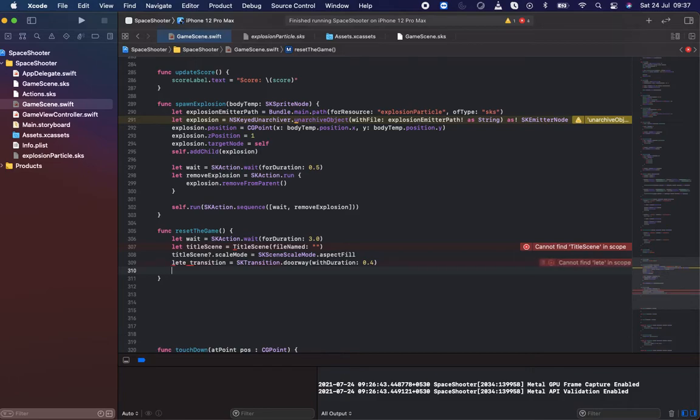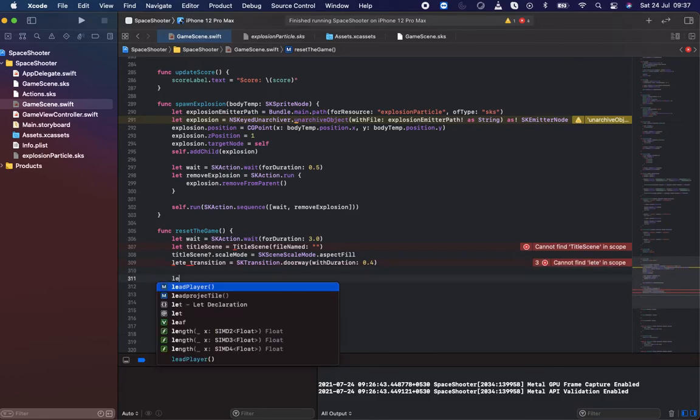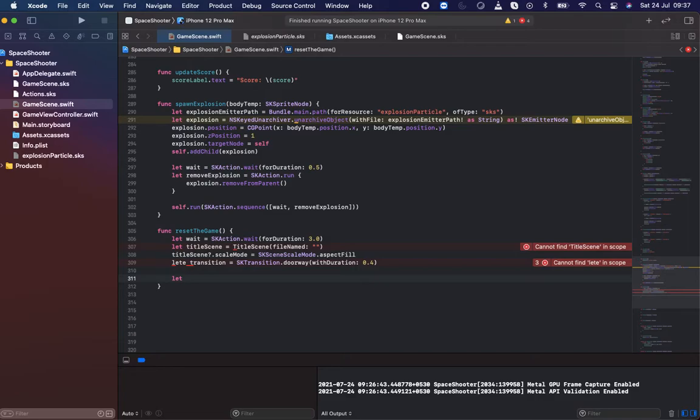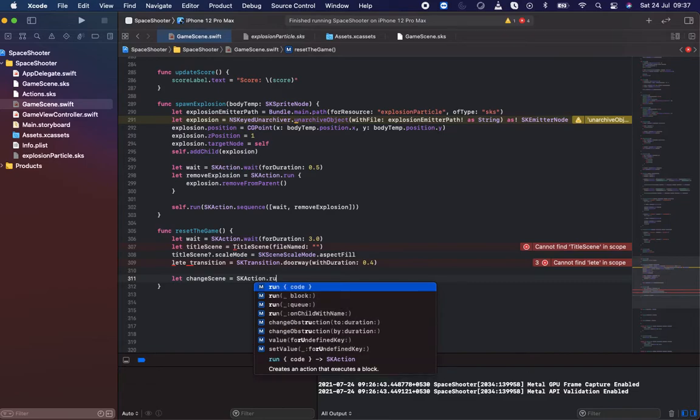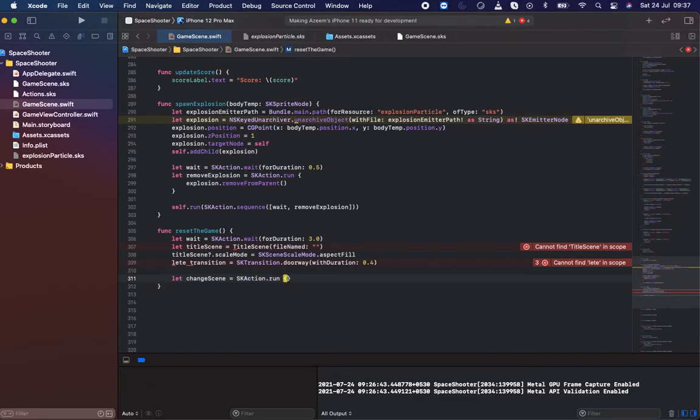Then I'm going to write let change scene. Actually, what I'm doing here is when the game is over, I need to redirect to an initial page, which is the title page, which I'm going to create later on.